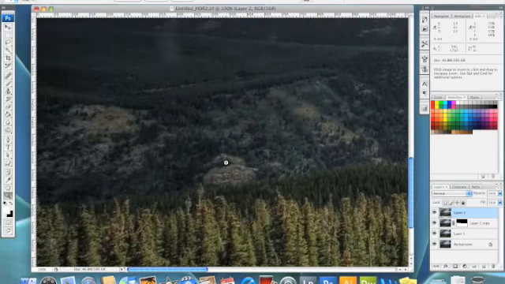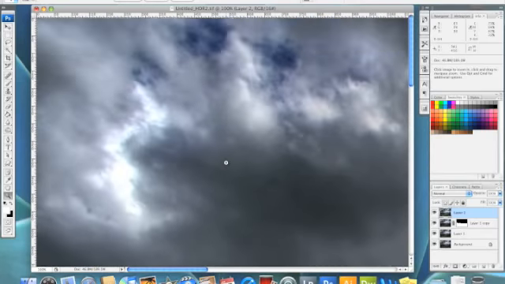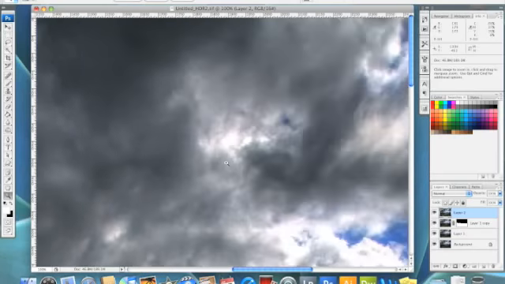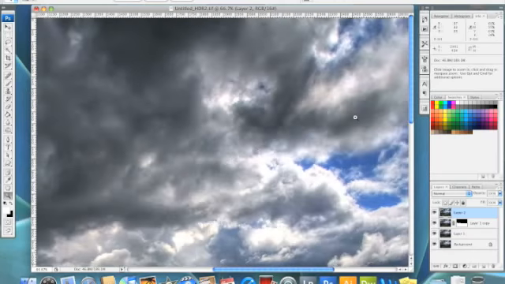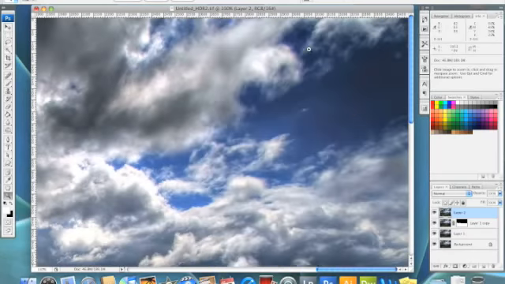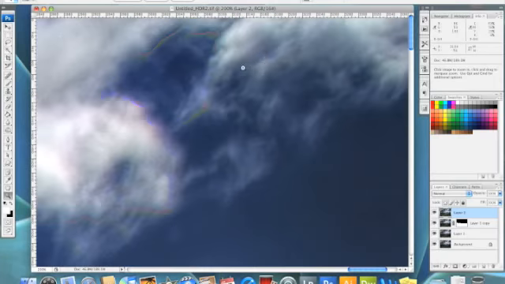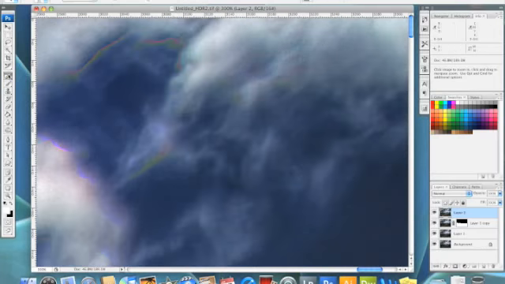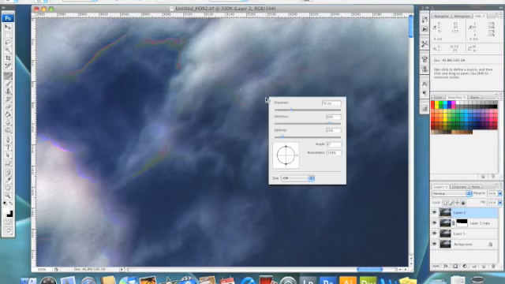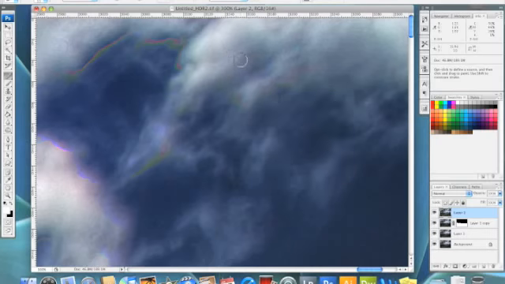Now, as I pointed out earlier, I have some artifacts. This was due to my HDR tone mapping, and because of that, I got some funky pixels. And I'm going to again use the healing brush, and this time I'm going to alt-click so that the area that I alt-clicked on is now going to replace the bad area in the clouds. And I'll just do this many times until it looks good.